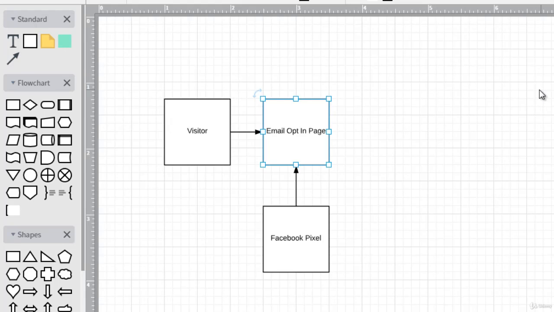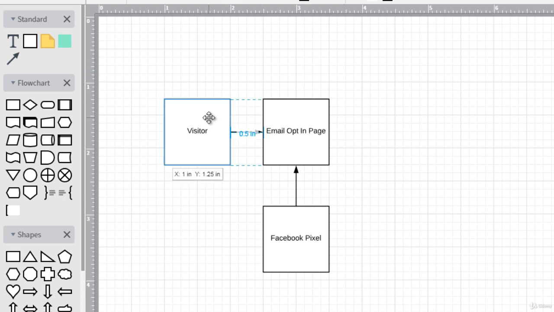Hello and welcome back. This is video number 2, and in this video we're going to show you a bird's eye view of how Facebook retargeting works. You may have a general idea of how it works, but my goal here is to give you a visual mind map of how all the pieces connect together. Because if I jump in and start showing you to do this and that without explaining what things are and why they're important, I know you will get confused, and I don't want to overwhelm you. So that's the goal here.